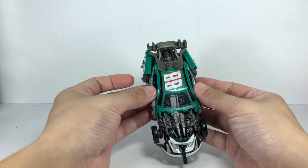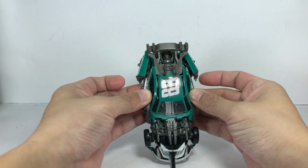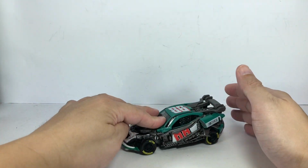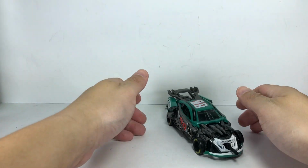I do like it. I just hate that these panels tend to pop off, and so they're just so fidgety and wiggly and all that. Even this one, it's not a very solid alt mode, but it looks good. It actually looks good. This is the battle mode, the Wrecker battle mode in the movie.